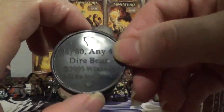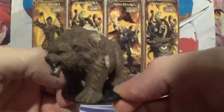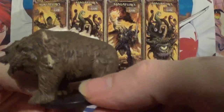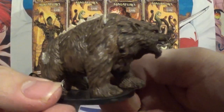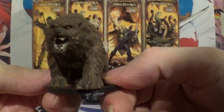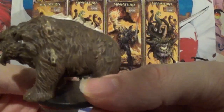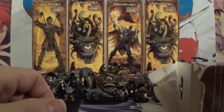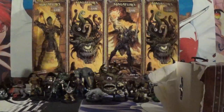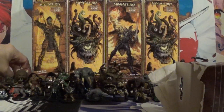It's a dire bear. Has some spikes sticking out of it. Looking menacing as ever, about ready to have you for lunch. That's a pretty cool bear. Really cool fur on it. Honestly, pretty impressed. I like it. Not as good as, of course, the Beholder, but like I said, I don't think anything's going to top that.